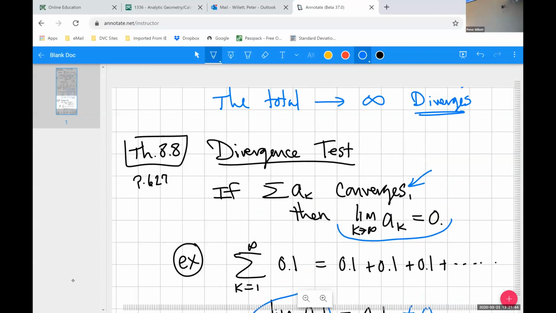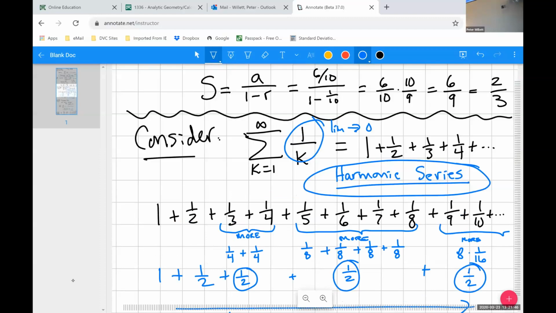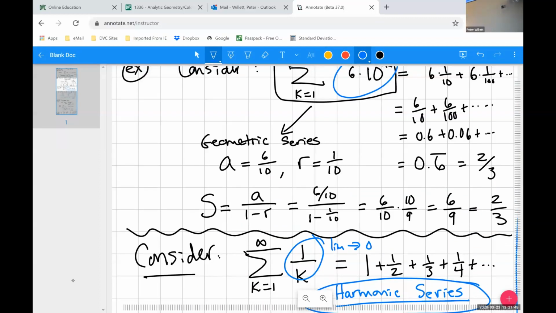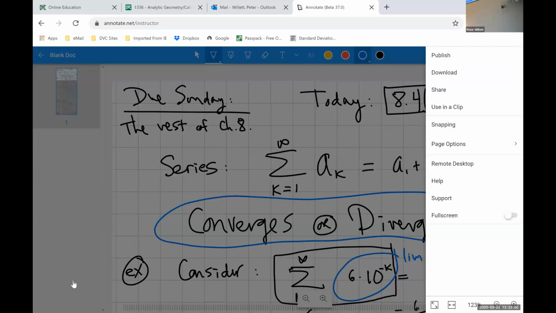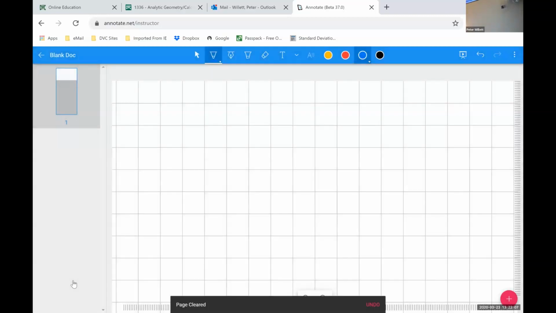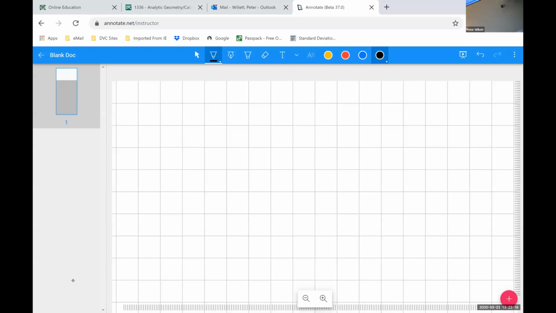So this is our first test, and basically it just says that if I have an infinite list of numbers that I'm adding up, if they don't go to 0 as I'm adding them along the way, even if they're 1/10 or something like that, if those terms aren't shrinking away to nothing, it has to diverge. So I'm going to clear this. We have a test now called the divergence test, and it does only give us a way to look for divergence, not convergence. But if it tells you it diverges, then we know that.